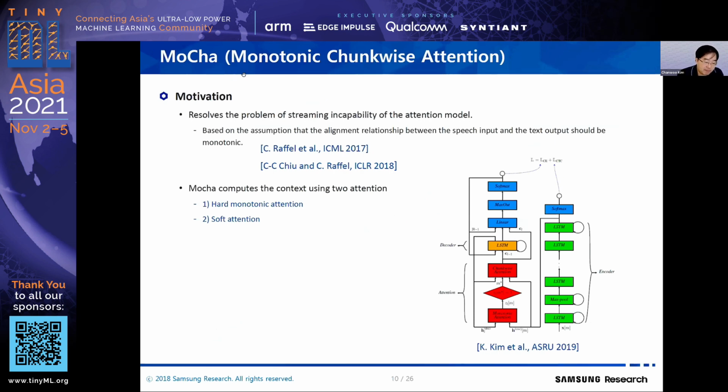One example might be the MoChA attention. MoChA stands for Monotonic Chunk-wise Attention. It's a kind of streaming attention, and I will talk about this algorithm in more detail. In MoChA attention, it consists of two attention layers. The first one is monotonic attention, and the second one is chunk-wise soft attention. The first, monotonic attention is like a hard attention, which is represented by one spot. And the second attention is more similar to the conventional soft attention.